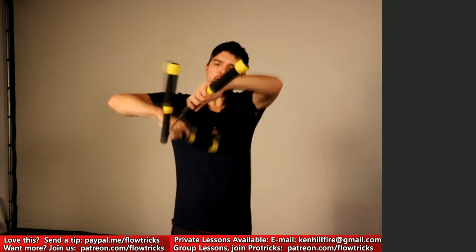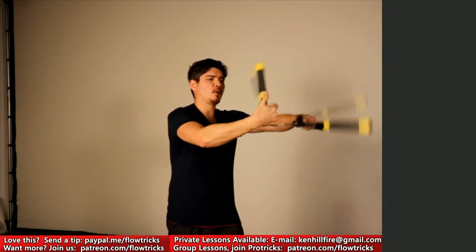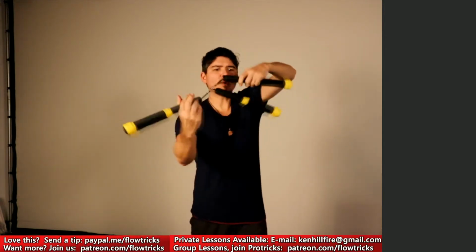But what I found is you can do this roll, and then you give it a diagonal push through to get through it. Yes, that's what it is. So there is this motion that you can use to escape, but I'm still exploring it, and that is what I'm going to be doing.